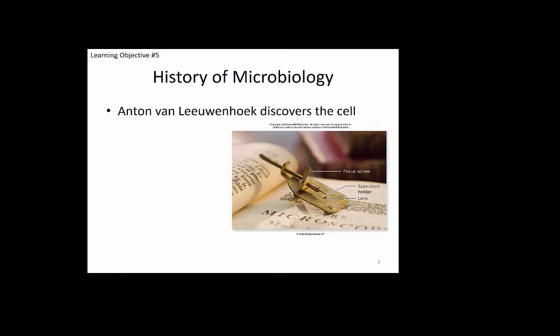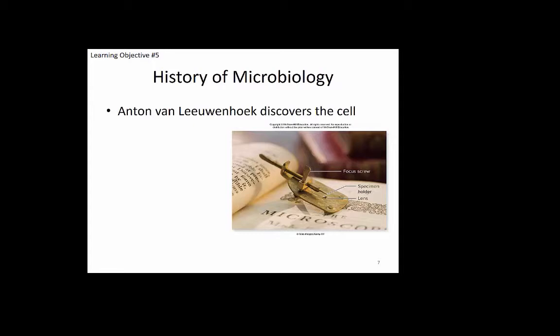The history of microbiology will begin with Anton van Leeuwenhoek, who was a Dutch scientist that was good at designing lenses for magnification. Shown in this image is van Leeuwenhoek's magnifying glass, which was the best in its time and could magnify cells at a greater factor than any previous microscope.